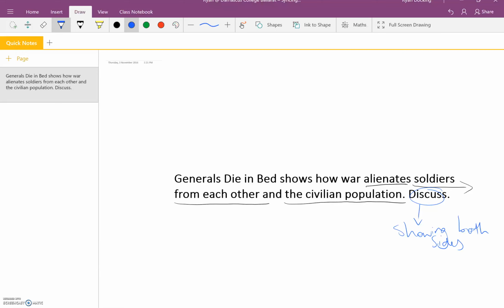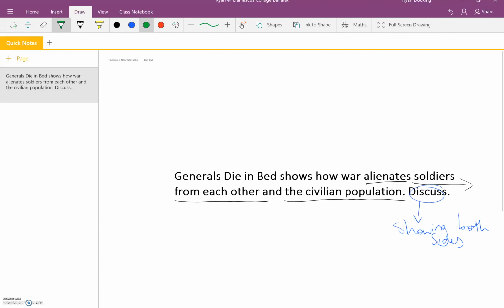Now, the next thing that the big A3 sheet of paper asks us to do is to rephrase the prompt. I'm not going to bother doing that because, as I showed you in class, the step that I like to take is to interrogate or to ask questions of this prompt. So if we're asking questions, I'm going to put this into green. During this process of asking questions, we're also looking for synonyms as well.